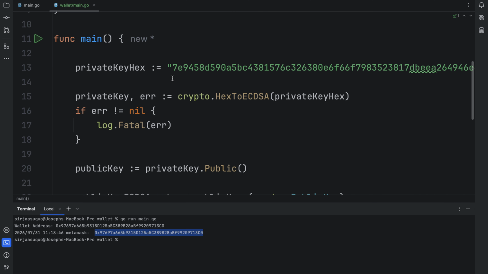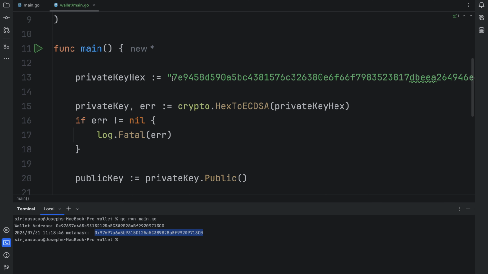I hope you followed through. I hope you enjoyed it. From the next video we'll start implementing a wallet and how to send a transaction. Now knowing your private key and having access to it, we'll start implementing how to send a transaction.